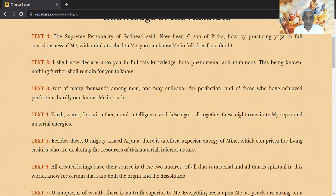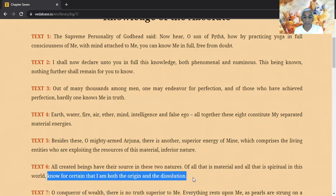Everything, two natures. Etadyonini bhutani sarvanityupadharaya, aham kritsnasya jagataha prabhavaha pralayastatha. So of all that is material and all that is spiritual in this world, know for certain that I am both the origin and the dissolution. So this material world has got origin, it has got dissolution. It is created and it is annihilated. And we are going to study in the next chapter, 8th chapter, that this is a cycle. This created, annihilated, prabhavaha, pralayaha.